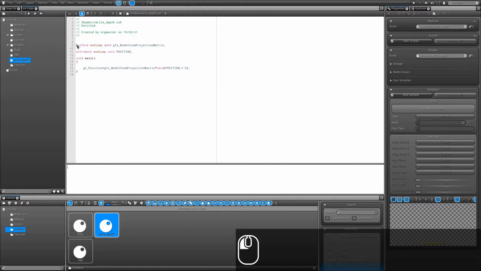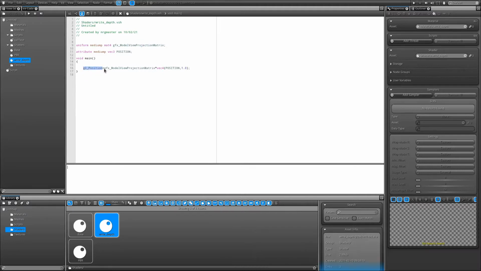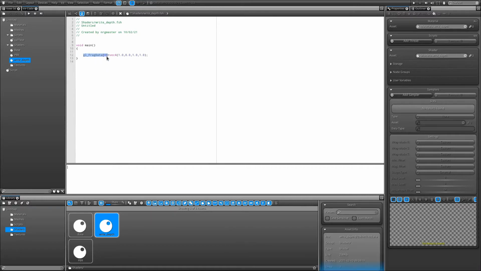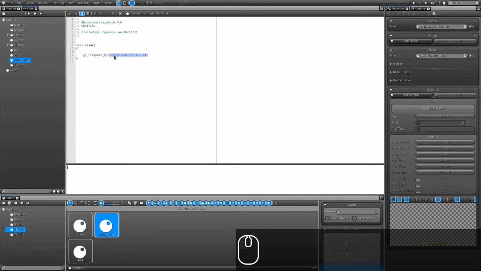In the vertex shader, I'm doing some very standard stuff. Basically, the GL position is calculated using the vertex position multiplied by the model view projection matrix. This is a built-in uniform, and this is a built-in attribute as well. If I switch to my fragment shader, I can see that the fragment color, the frag data 0, which is the frag color, is actually writing a magenta color by default.